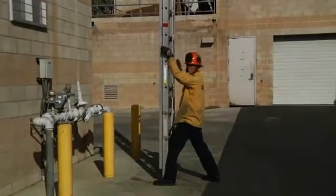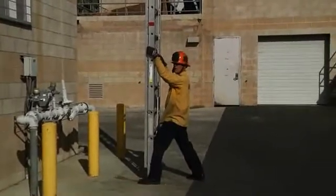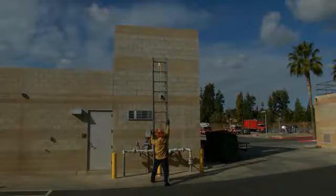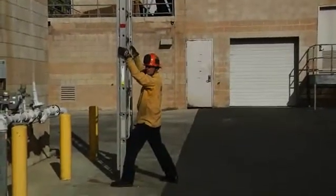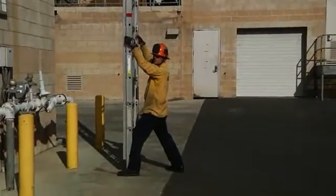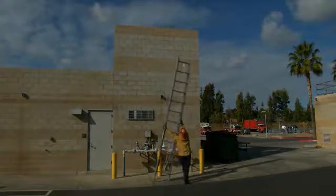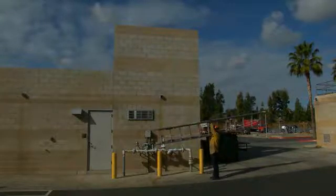From here, I'm just gonna take it out in the direction that it is, parallel to the building. I need to clear that before I take it down though. Clear! From here, I'm gonna advance towards the balance point of the ladder with my right hand, my dominant hand. Once I get my right hand on the balance point, I'm gonna dip my lower body, keeping my back straight, and the ladder will rock up onto my shoulder in a high shoulder orientation as I do. Clear. Hands at the balance point, big dip, ladder rocks onto my shoulder.